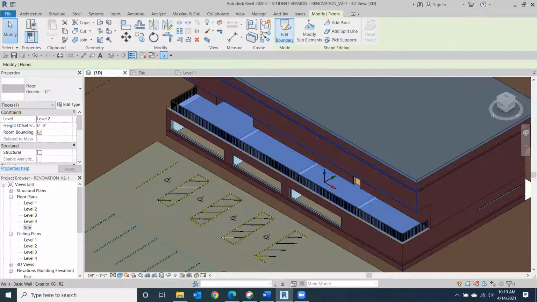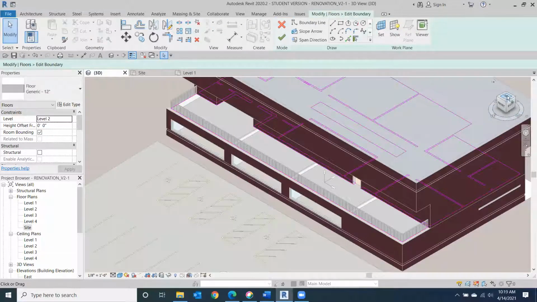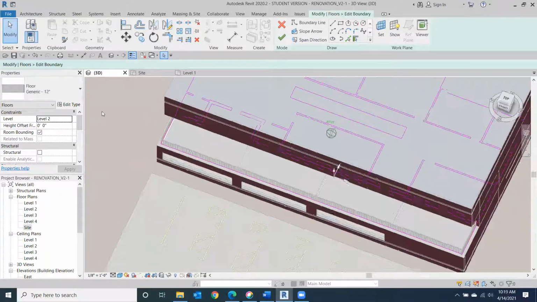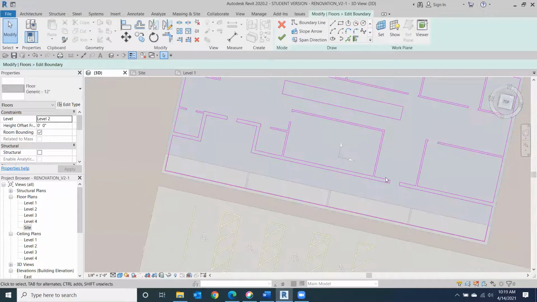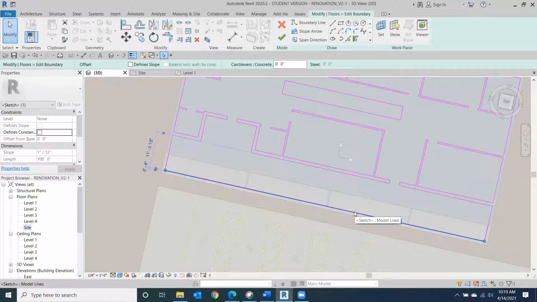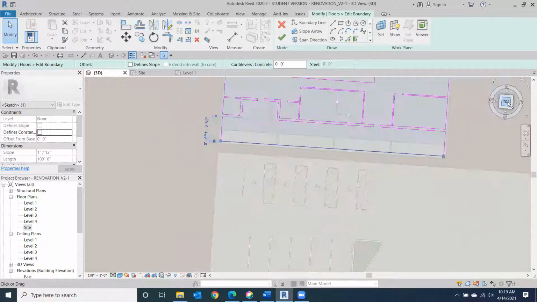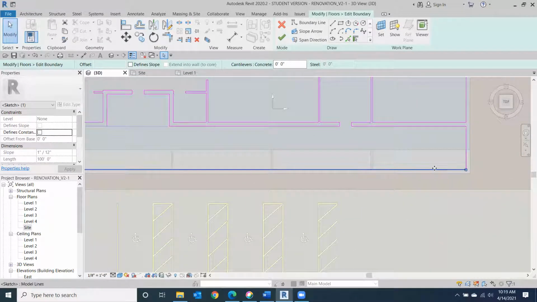So we can go ahead and hit edit boundary. What I would do to finish that is go to straight top down view.